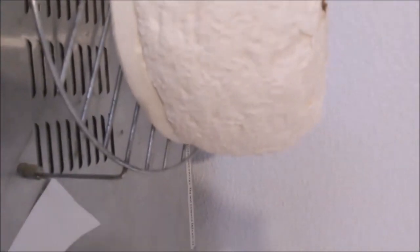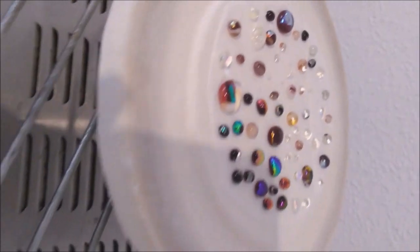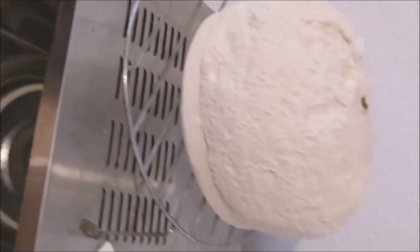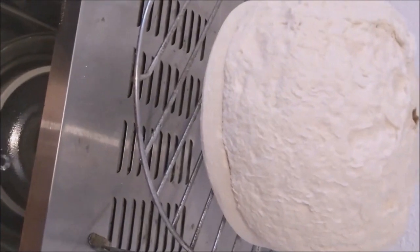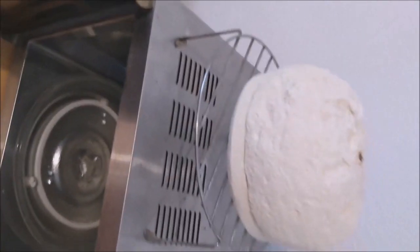So normally I would just leave that there for now, but I want to take it off to show you, so I just need to put that on there. Okay, so there's a couple that are not quite, but I'm going to put the top back on because there's a lot of heat in there and I just like to wait for it to cool down fairly naturally. And that's it, that's your little dots done.